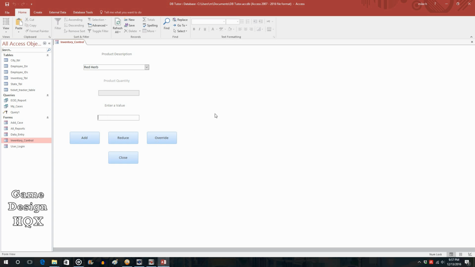So here you go. You now have a form that can add, reduce, and override a value really geared towards inventory or stock of items. And we're going to stop here. And in the next video is where we're going to start changing these functions based on this value. Mainly, the reduce is going to be disabled or limited by how much you can reduce it by. So that should about do it.